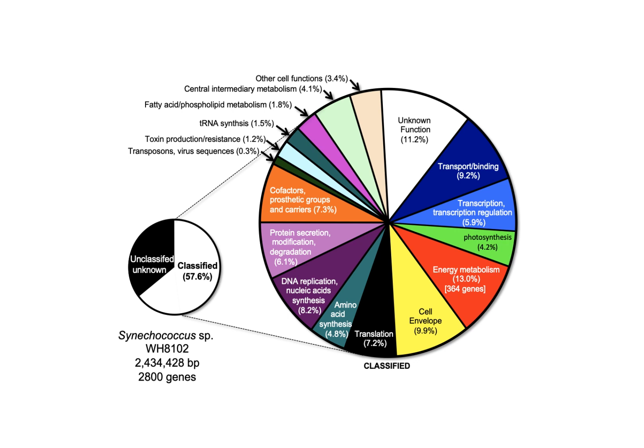So if you take that out, some of the proportions look somewhat like an E. coli. So there's 13% devoted to energy metabolism, 10% to the cell envelope. There's 8% to DNA replication and nucleic acid synthesis, about 6% to transcription, and about 11% to translation. And as with E. coli, there's still quite a bit, about 10% to transport and binding. That would be intracellular transport and binding and communication, as well as transport and binding to things going from the inside of the cell to the outside of the cell and vice versa.